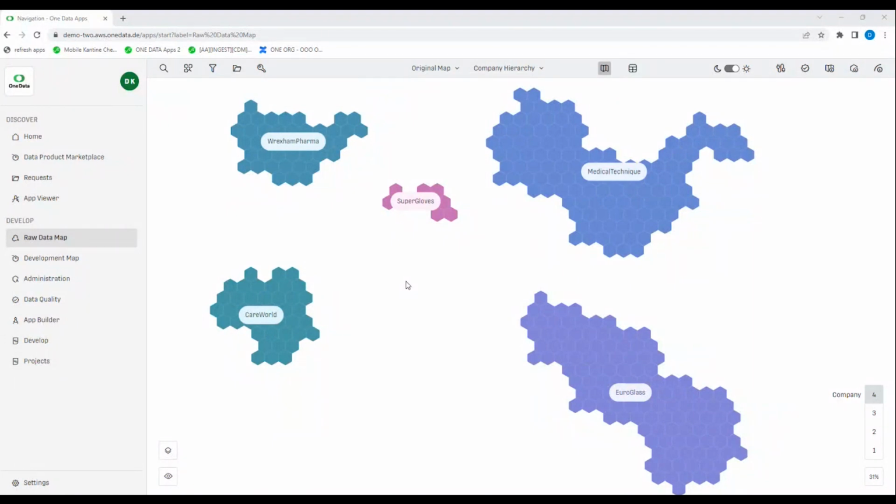Here you can see the data landscape of CareWorld. Each island is a different company or subcontractor of CareWorld. And on the lowest level, each hexagon represents a data asset from the systems of the CareWorld environment. What is missing here is the recently acquired M&A system, or M&A CareWorld, that will also be used for analysis in order to deliver the 500,000 vaccines and get insights from that.